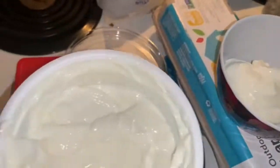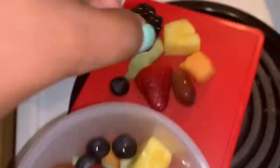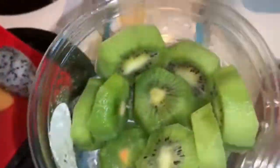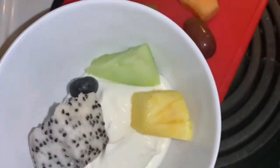All right, so I decided to go ahead and fix some breakfast this morning. Wanted to make a fruit cup, so I used a little bit of everything that I had from Whole Foods. I just put in some grapes, strawberries, blueberries, pineapples, cantaloupe, honeydew, and dragon fruit. So this was going to just go in my yogurt along with a piece of kiwi, and that was just part of my breakfast.